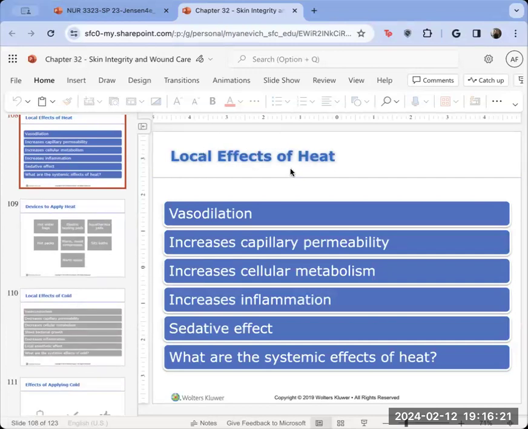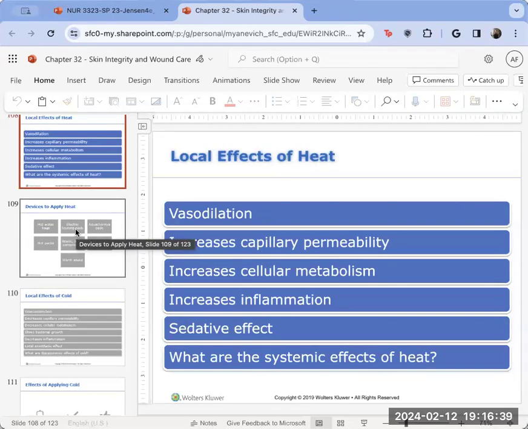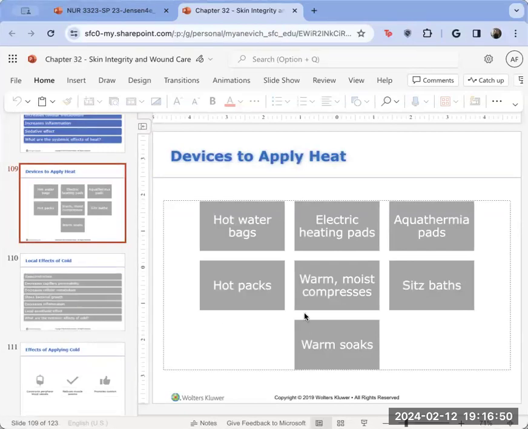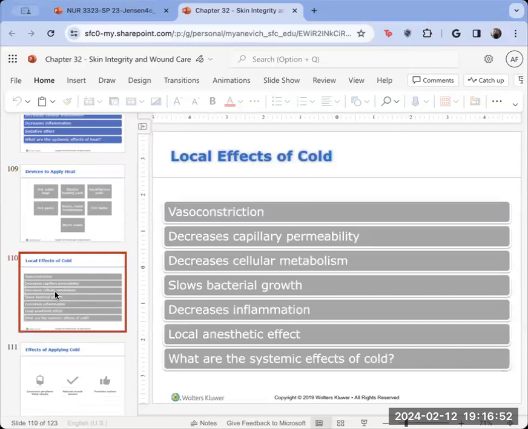I just wanted to say that heat causes vasodilation, meaning vessels open. This is not as good for inflammation. If they have an inflammatory response, we're not going to give them heat because it's going to make it worse because it causes inflammation. Whereas cold reduces inflammation. So we would use cold more or less for an inflamed situation. There are different ways you could use heating pads. You could use them for pain and things like that, but I wouldn't get too crazy with it.